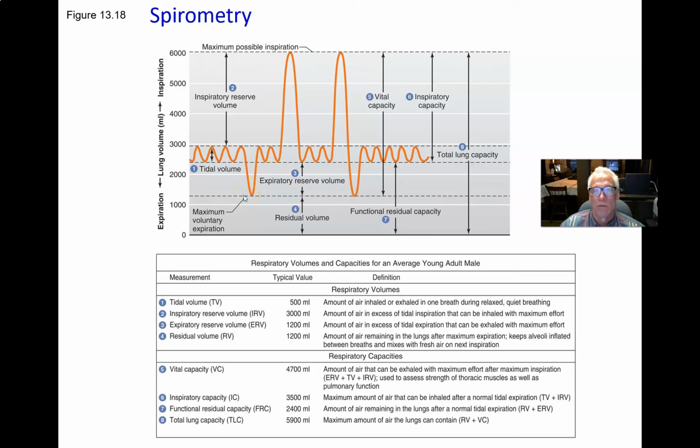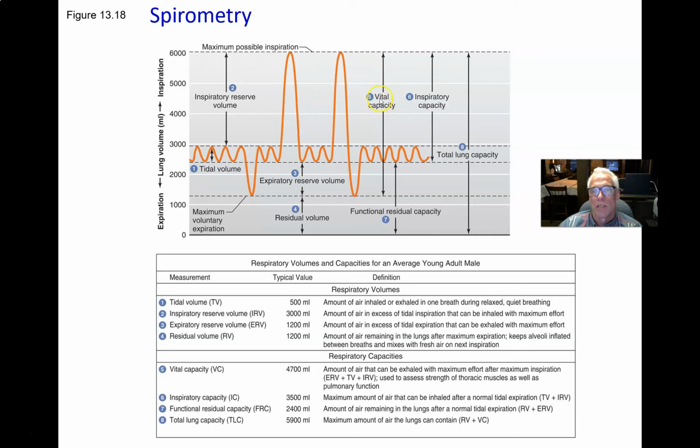That's expiratory reserve volume. The total amount of volume that you can voluntarily control, breathing in and out, is called the vital capacity. Starting from the maximum you can possibly inspire, start there and measure the amount of gas you can force out of your lungs. The maximum amount, that's the vital capacity. So tidal volume plus expiratory reserve volume plus inspiratory reserve volume equals vital capacity.